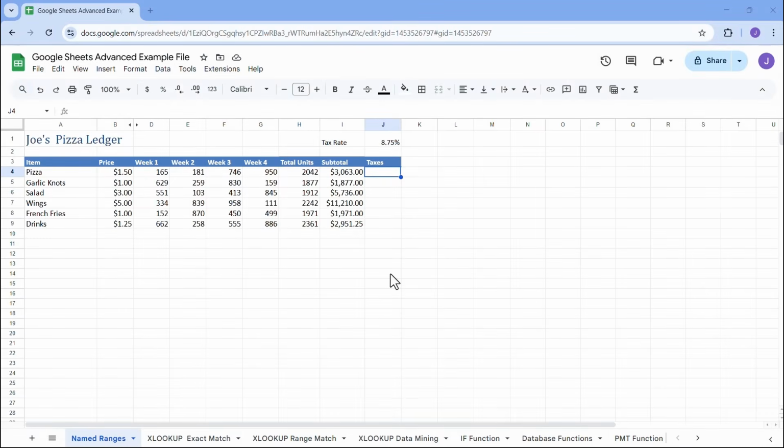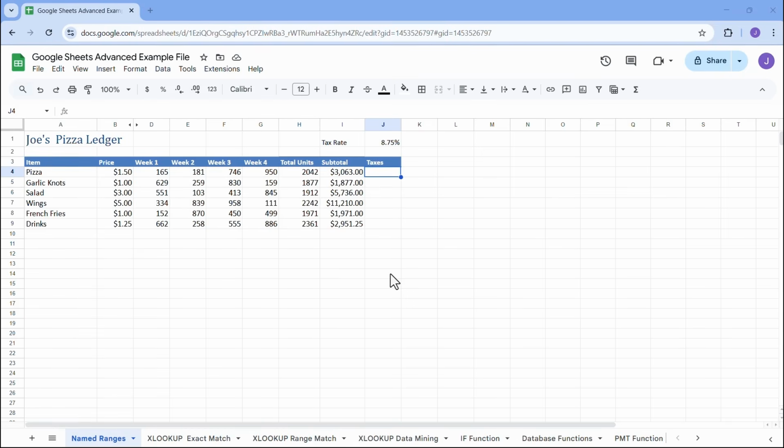The first thing we're going to get into is named ranges. Now, named ranges are amazing because you can reference them throughout all of your different spreadsheets. And not only that, it allows for us to not look at absolute cell reference and use Excel's language, but actually use our language that we're familiar with.